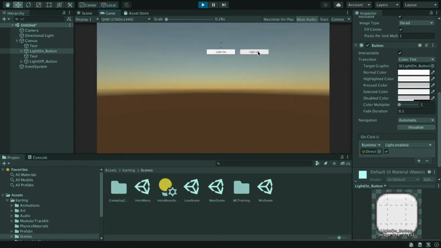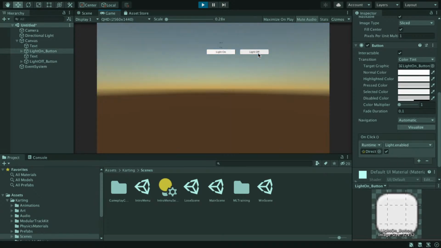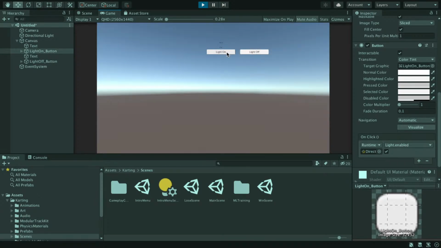So I click on light off, you see the light is gone. And I click on light on, the light is back. Similarly you can work with any audio also over here. So pretty much any kind of single event you want to generate with a button, you can do that over here.